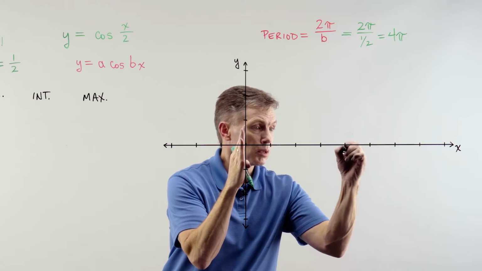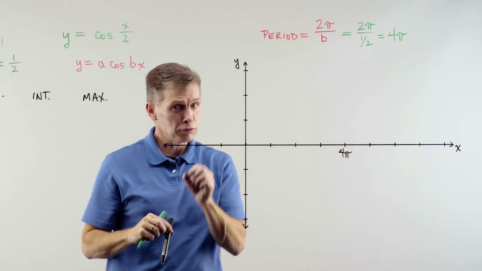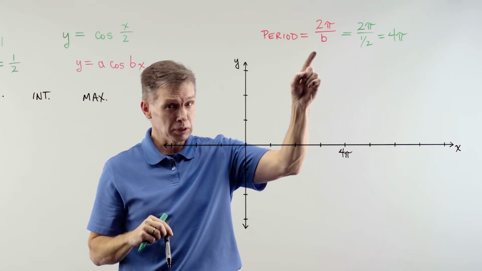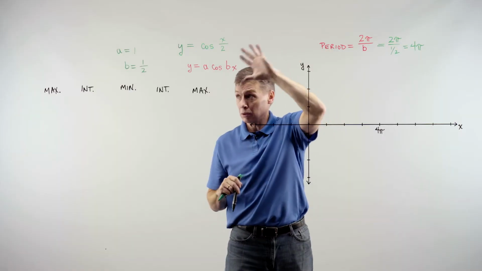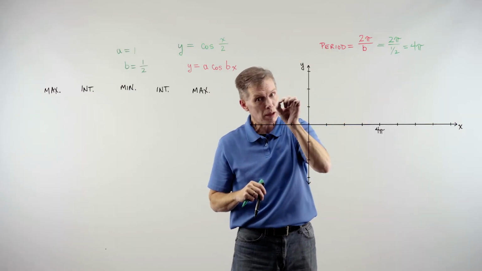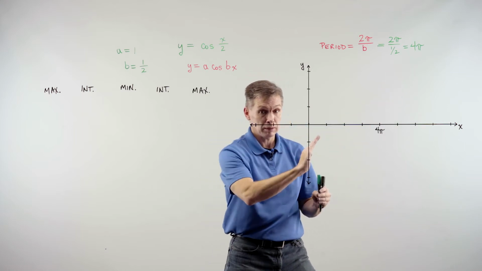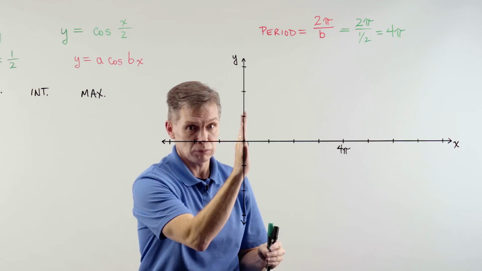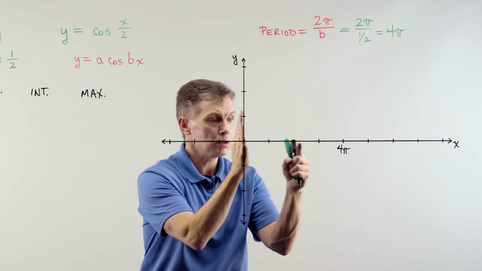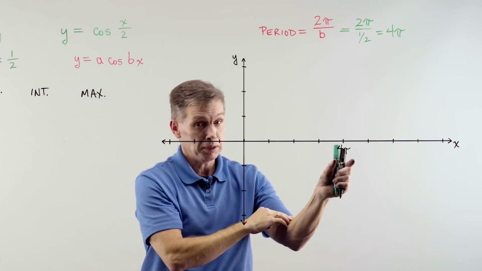That's going to be 4 pi. Let me say that again. For a different problem, that's going to be a different value. Use the same formula, 2 pi over b. Get a handle on your b, get your 2 pi over b, get this value in your problem for the period. And then in your xy plane, start at 0, and that's one of the key points. Second key point, third, fourth. At the 5th key point, that's your period.